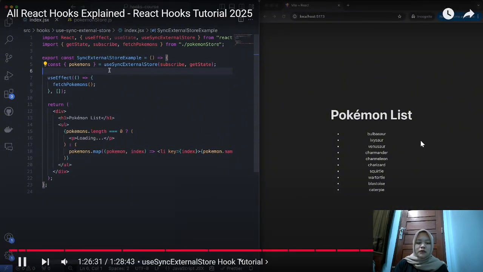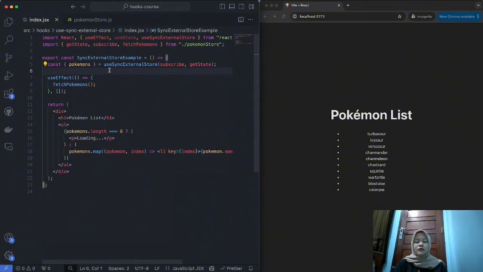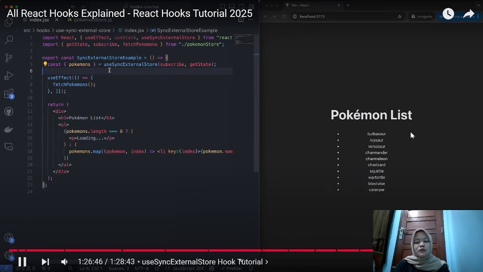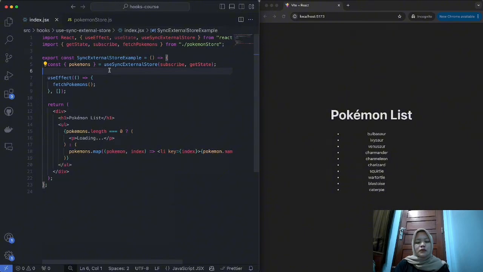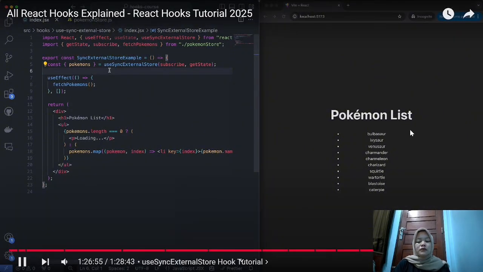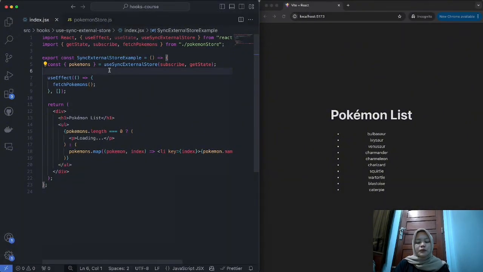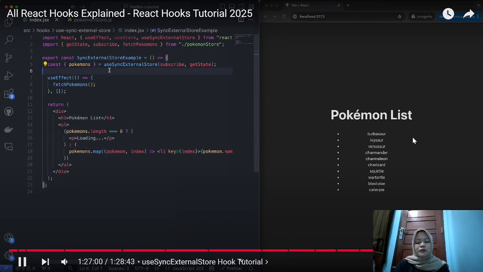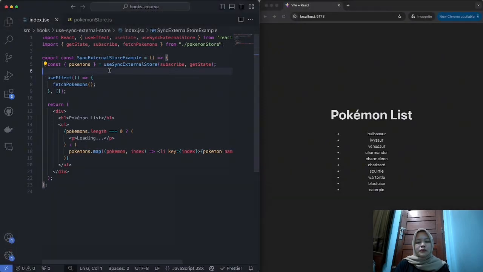So talking about the purpose, the useSyncExternalStore, like I said, the purpose of it is just syncing React components with some sort of external store. Whilst the useContext hook and creating a context, its main purpose is something else. It's sharing state and data across a component tree. Now, you can indeed do something similar using either of those, but where it comes very different is the performance, because the useSyncExternalStore is specifically optimized for React concurrent rendering, and it will avoid unnecessary re-renders.